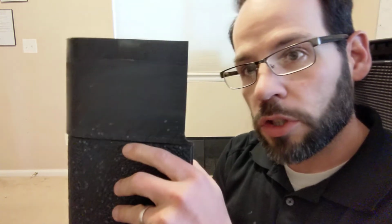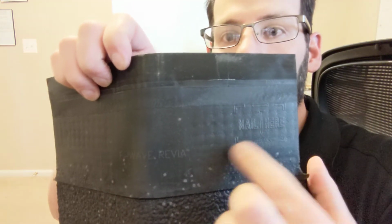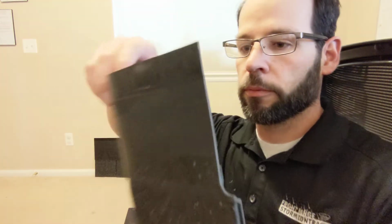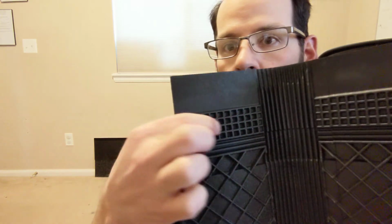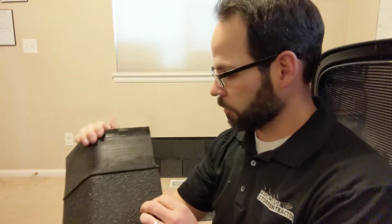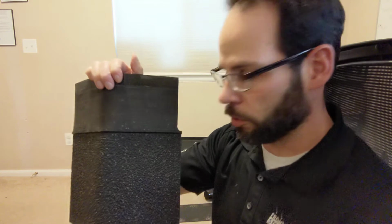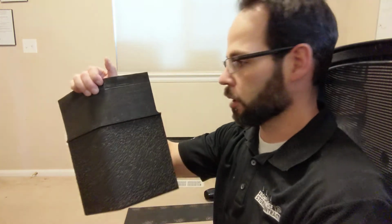These hip and ridge shingles show you too. It says nail here, so anywhere in this rectangle right there. And this is what's on the back of it. Reinforced area right here where you're supposed to nail it. Now that's one thing that's a little bit different from asphalt shingles, because asphalt shingle guys are used to nailing it right down here, right next to where the next shingle would be for the overlapping, whereas these ones are supposed to be nailed back up this way a little bit.